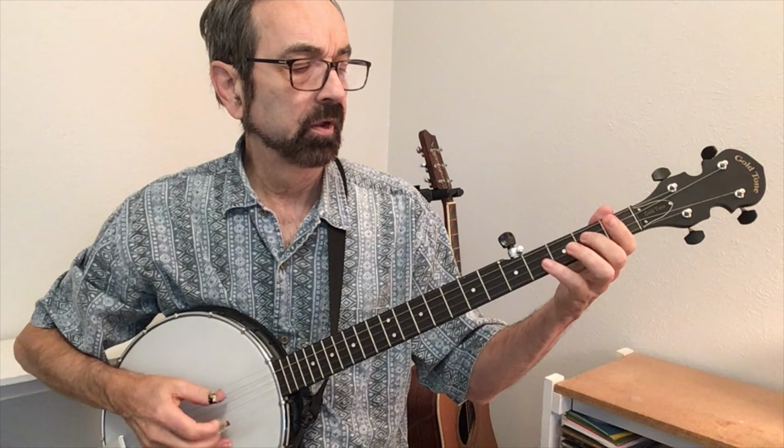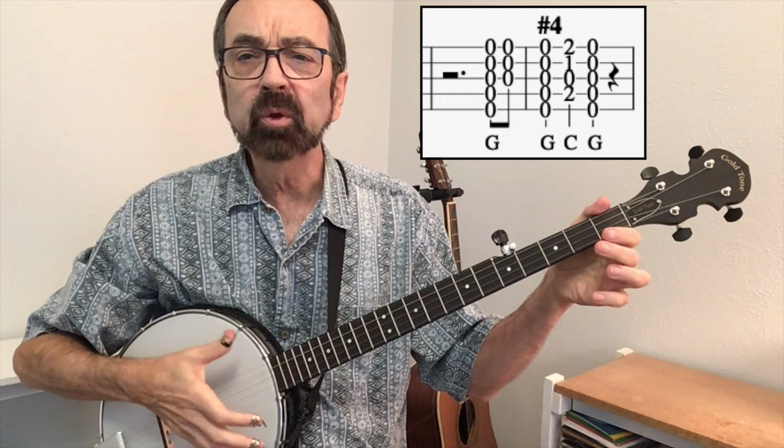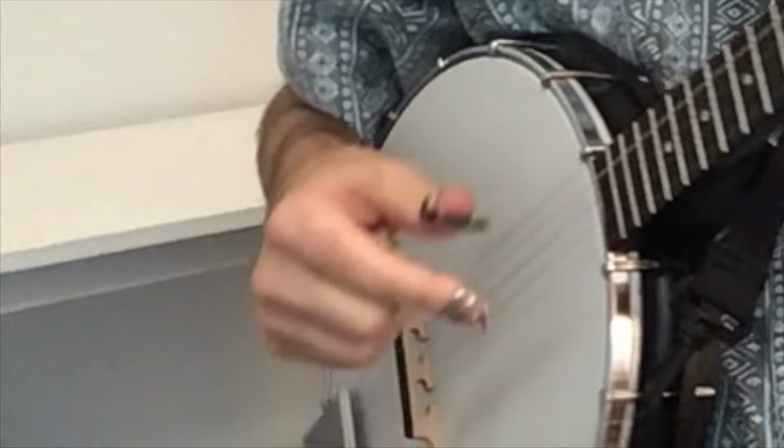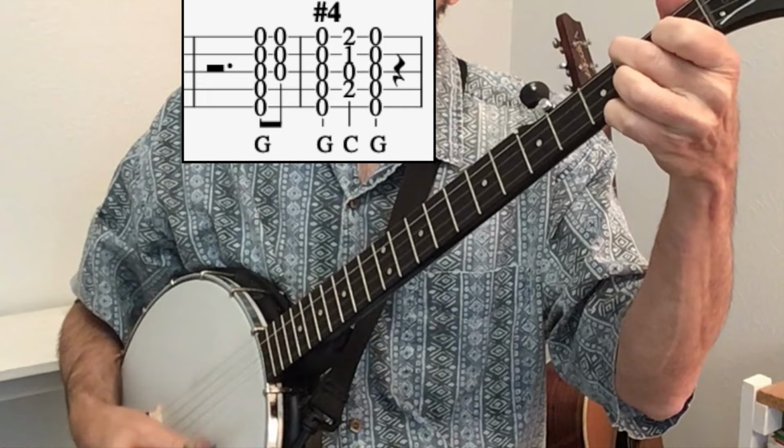Phrase 4 involves some chord strums. Easy to do on guitar, they just take a pick and strum down and up. On the banjo, we will do a down with our thumb, and notice that my thumb, instead of remaining straight up and down, I go a little bit flatter here against the strings. As I come up, I'm going to brush just the last couple of strings, the highest pitched strings, with my index finger. Come back with a downstroke. So it ends up being down, up, down, down on the C chord, down on the G chord.